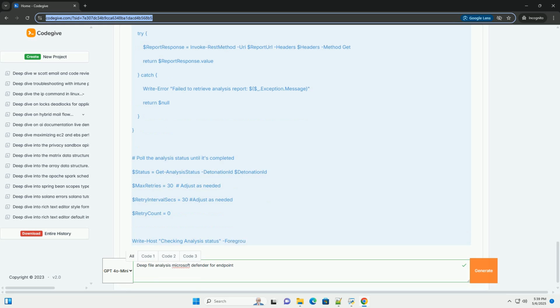Key improvements in the Python example. Error handling: more robust error handling with try/except blocks and response.raise_for_status() to catch HTTP errors. File handling: uses with open for safer file handling, ensures the file is closed properly. Requests library: uses the requests library, a standard and more user-friendly way to make HTTP requests in Python.